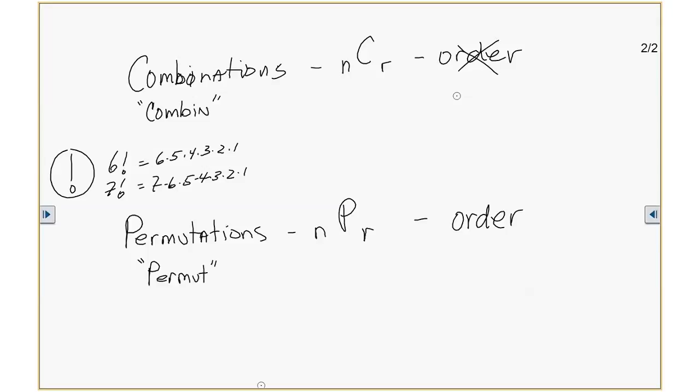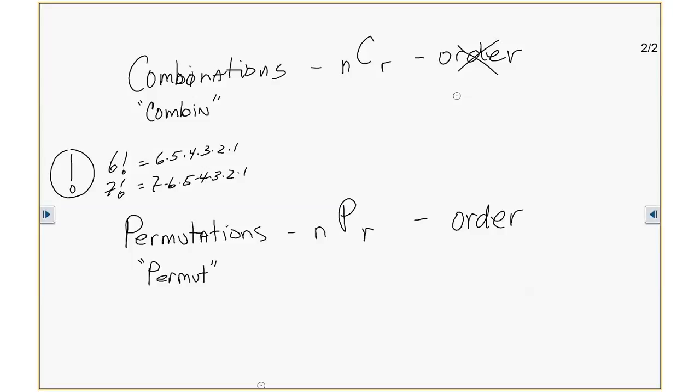If you need to do them by hand, you need to be good at it, but all your calculators, even the TI-30, have it above two of the numbers. You get second function and then nPr and then nCr is down there somewhere around the decimal. And if you don't, I have a calculator. I think I've got to put some batteries in it, but you can use it during the test. Just obtain a calculator, share a calculator, or borrow a calculator for the test, because there's no sense in using the formula. When do you use combinations?